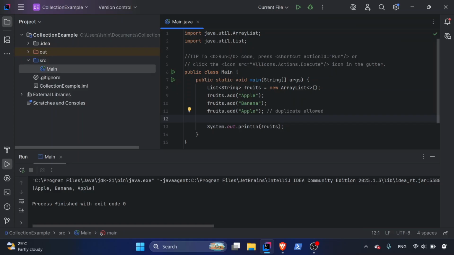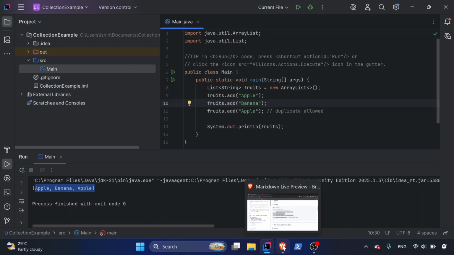Okay, it's correct: apple, banana, and apple. Now we know how to use the ArrayList. Next, let's continue with another interface.